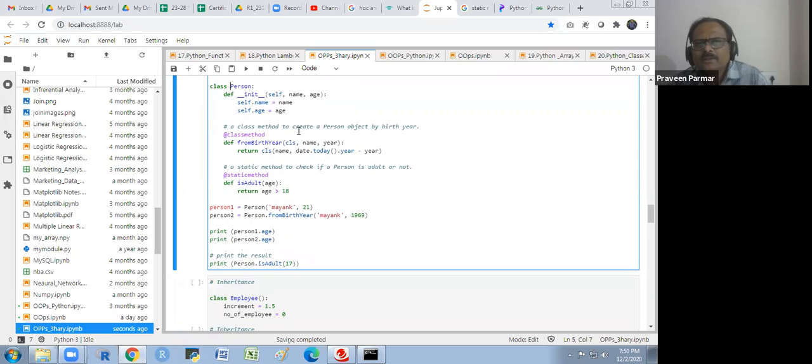Then a class method to create a person object by the birth year. So I am using the class method, defining from birth year, and cls would be there because it is a class method, with name and year, the year of birth, and it returns the class with name and date dot today dot year.